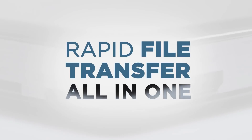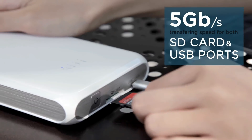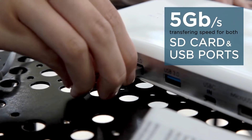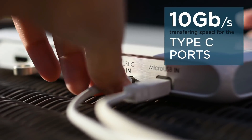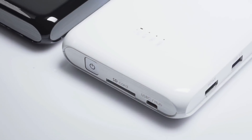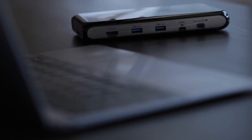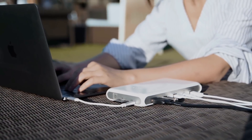For rapid file transferring, Wubi Box offers 5 gigabytes per second transfer speed for both the SD card slot and USB ports, and 10 gigabytes per second for the Type-C ports — your working files can be copied in a finger snap. Port hub plus power bank, all-in-one: this is Wubi Box, the only companion your MacBook deserves.